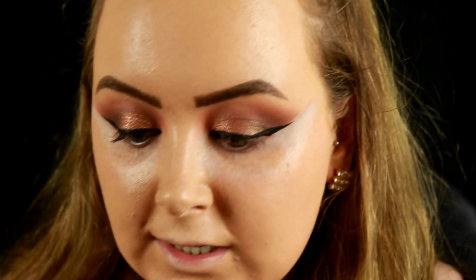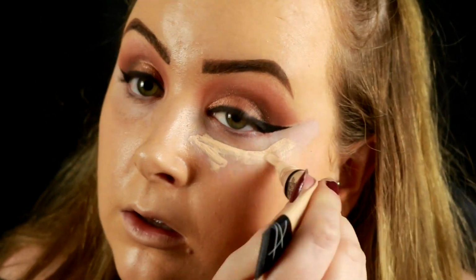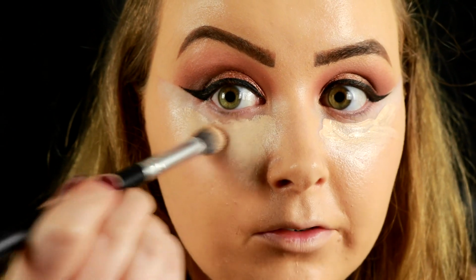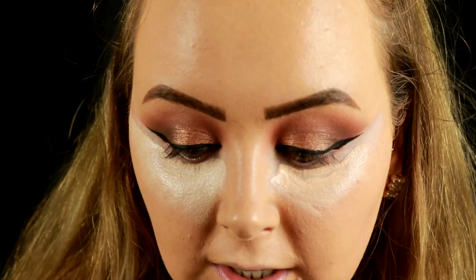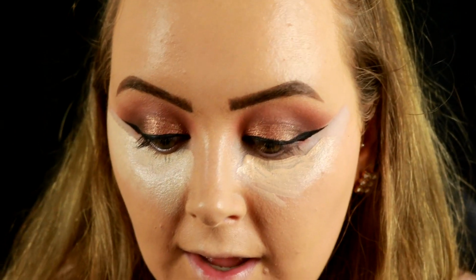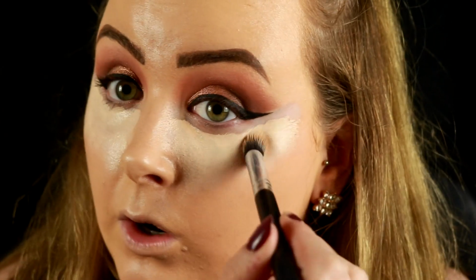For that, I'm going to be using a mixture of the LA Girl Pro Conceal in Porcelain and shade one from the Sosu contour palette. I love the Sosu concealer for when I'm doing a full glam look, because it's just so full coverage and it covers everything. I wouldn't really use it on a day-to-day basis because it's so intense, but for when I'm going out and when I want full coverage, I'll always use it. And for date night, we definitely want full coverage. Well, I do. If you don't, you do you, but I want full coverage.